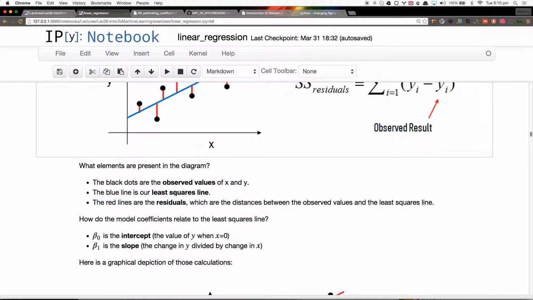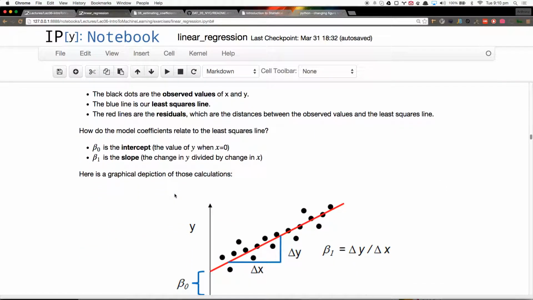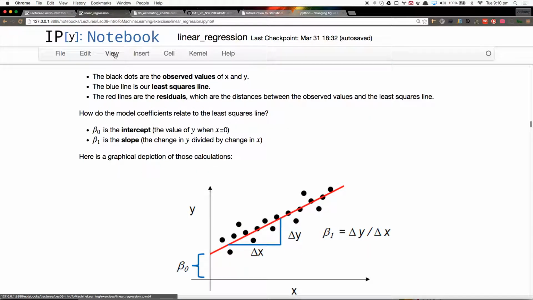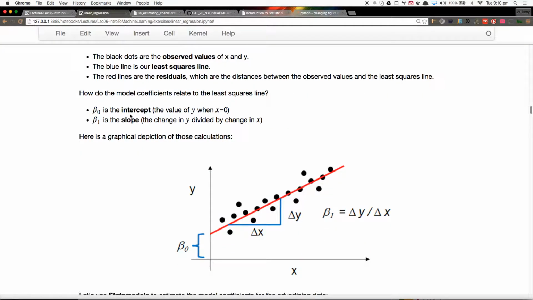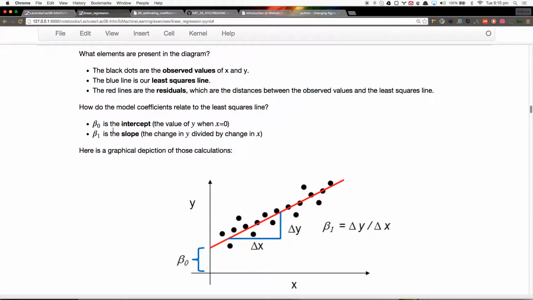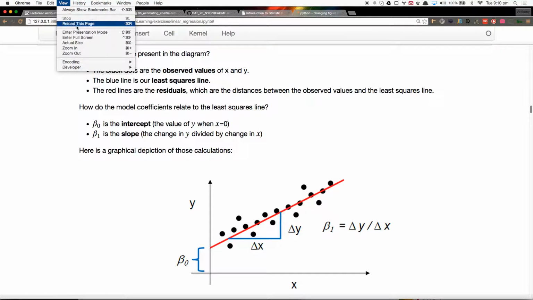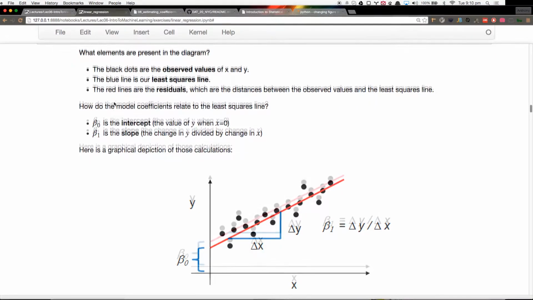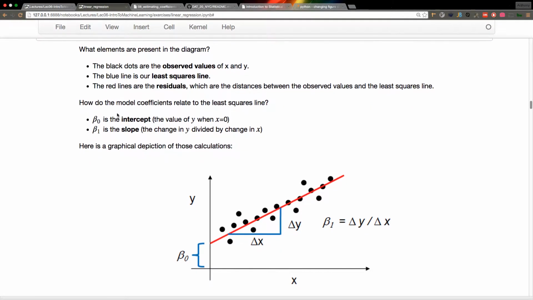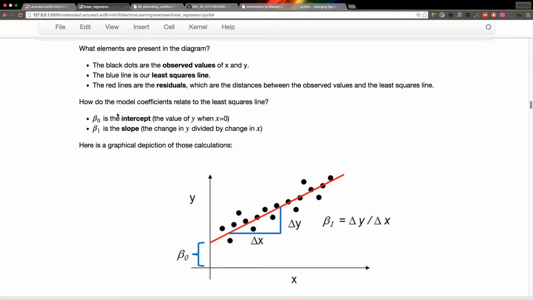And just to reinforce this example, again, different data set, exact same concepts. Right? So what elements are present in the diagram?